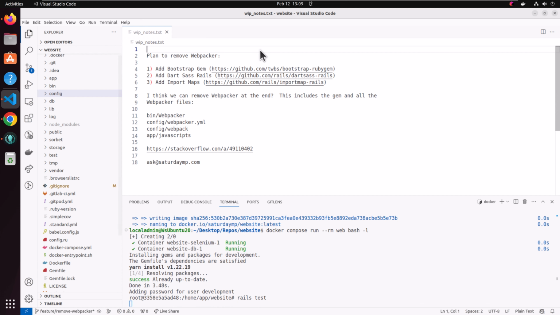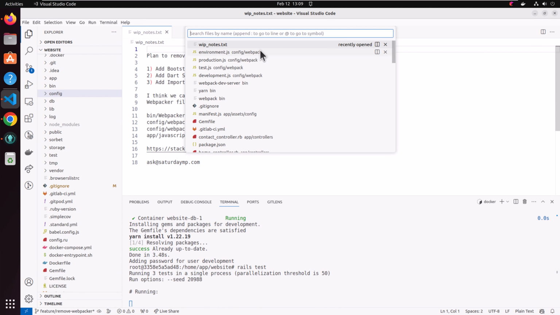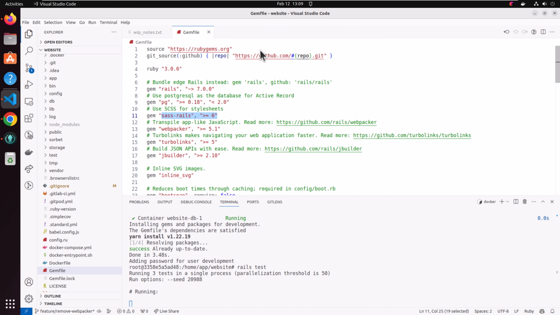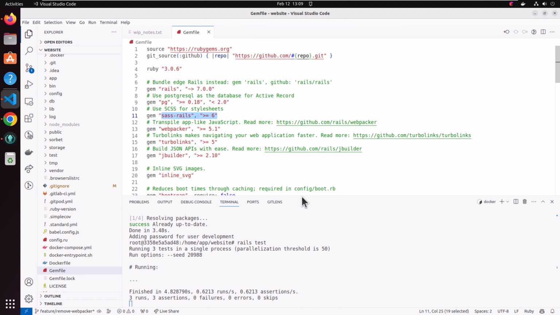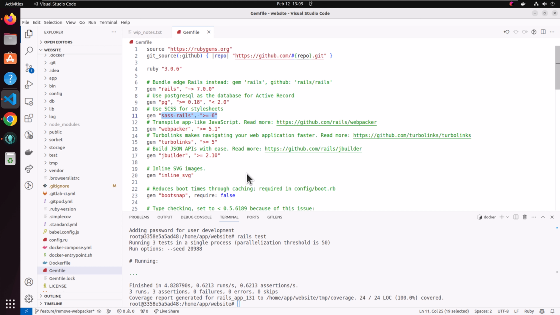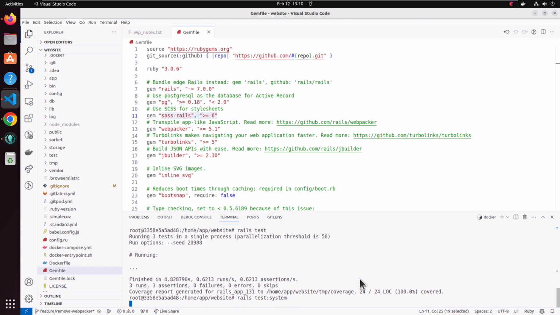And while we're waiting for that, we might as well get the Gemfile. Okay, so that's there. Test system, might as well make sure the system tests pass.